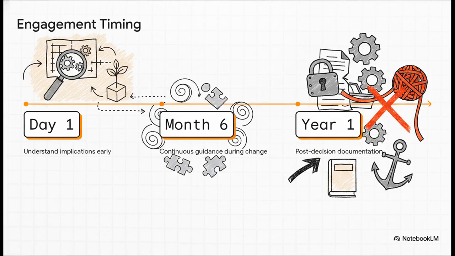Bringing the architect in at year 1, after all the decisions have already been made, that is a huge, costly mistake. At that point, the architecture isn't guiding you at all. It is literally just reduced to the documentation or the enforcement of bad choices. Without that early insight, those decisions can be far-reaching and incredibly detrimental.